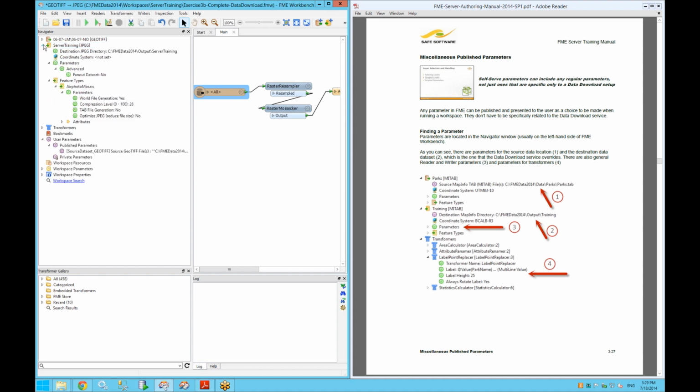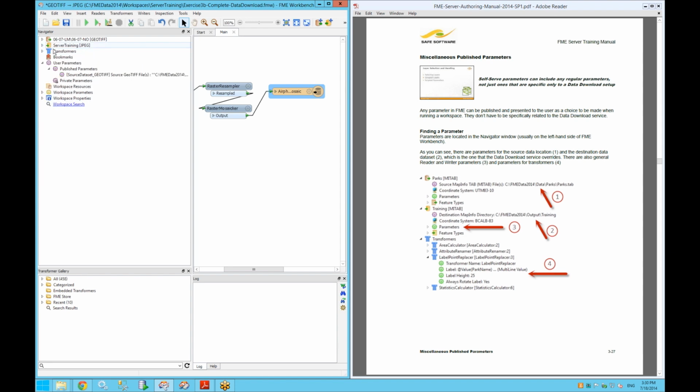We can take a quick look at the writer as well. This is the JPEG writer. You'll see the list of parameters related to the writer itself is fairly limited this time, but there's still a list of options that you can control. Down below here under my feature types, I can see a list of all the parameters that relate directly to that feature type. So you can see in this particular format, we have some options that do relate to this feature type, this particular output only.